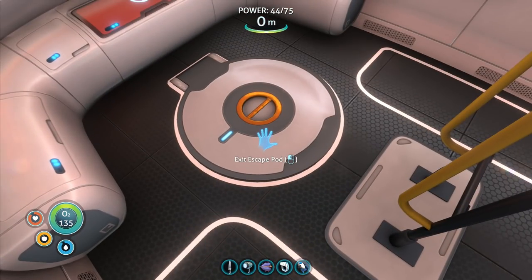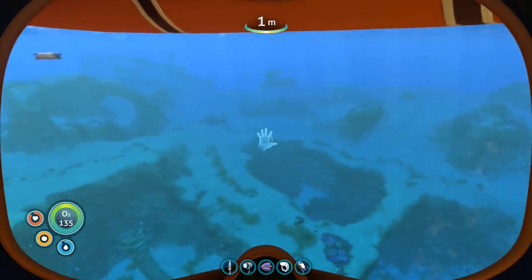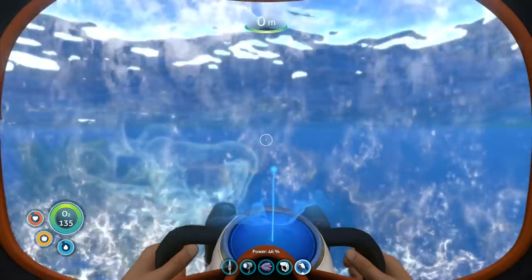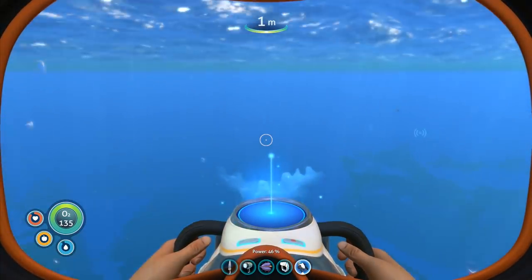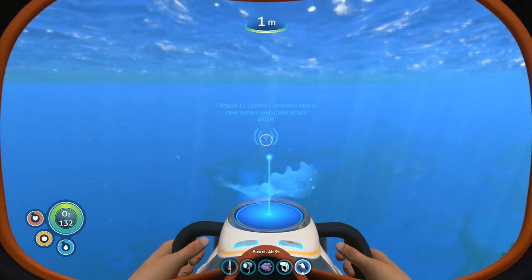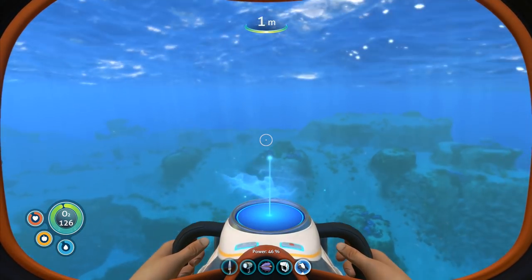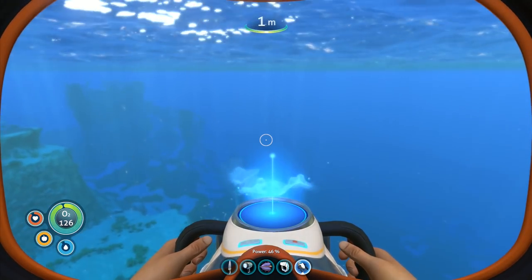Right, well, there's another pod that we need to go and find, so let's just jump in the water a minute. And we want to go over like this. Right, so where did we want to go? First, we had that one there, stranded near a cave system and under attack. That's 500 meters away. And there's another one, Lifepod 3, somewhere.